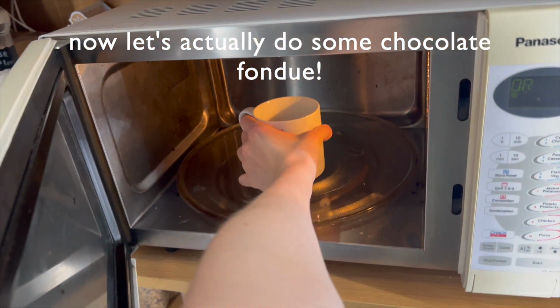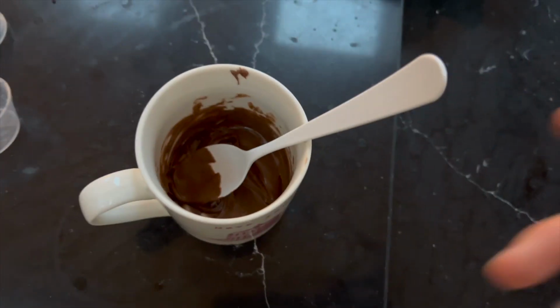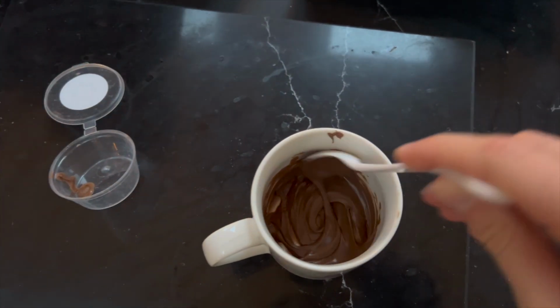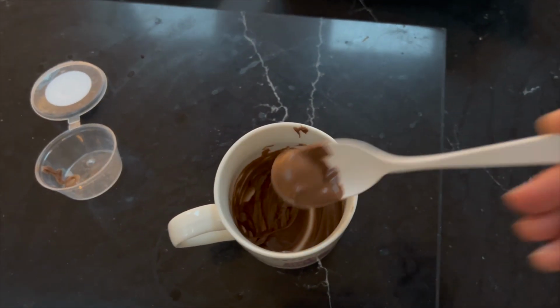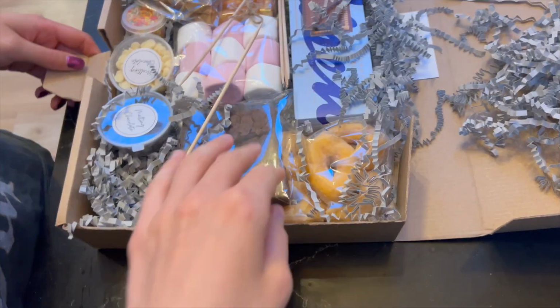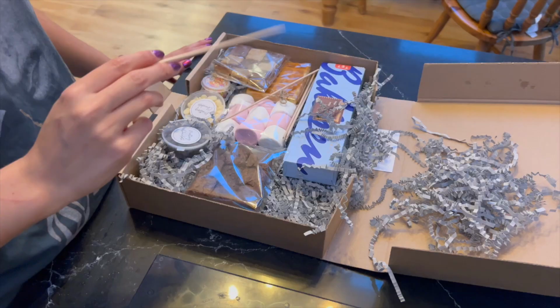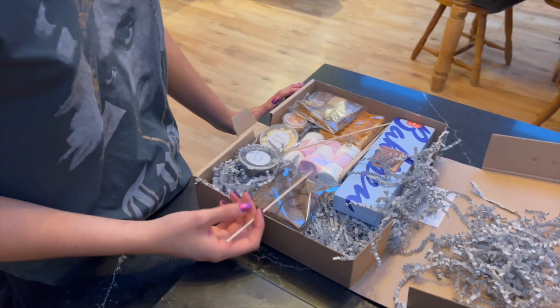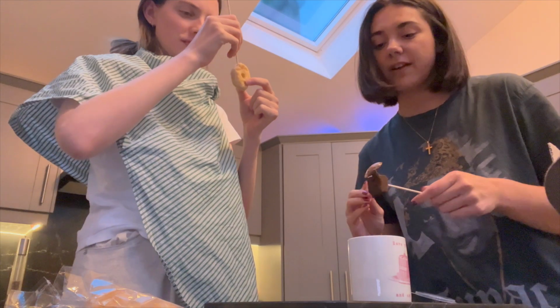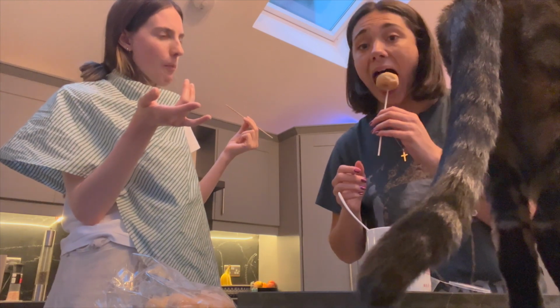And it goes. My arm looks so long. This is the smallest amount of chocolate. This is one that's going to coat 1 marshmallow, probably, but we can just try it. We'll just have a little snacky. And just a little bit of donut, maybe. I want some strawberries. So do I. I'm going to do chocolate on chocolate on chocolate. They taste like the ones in America, like pounded donuts.